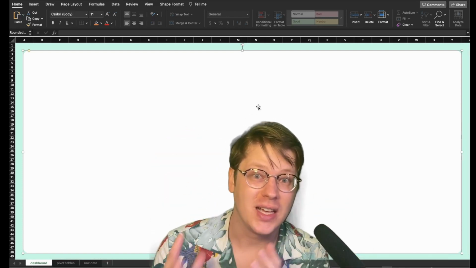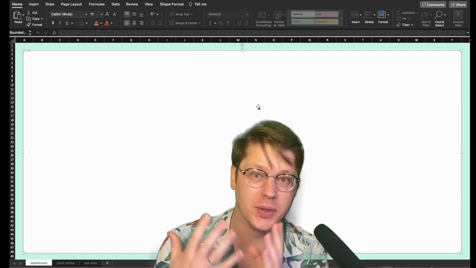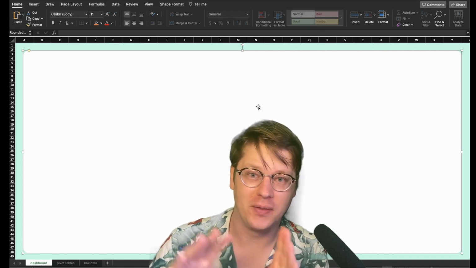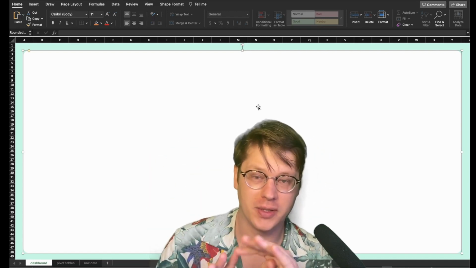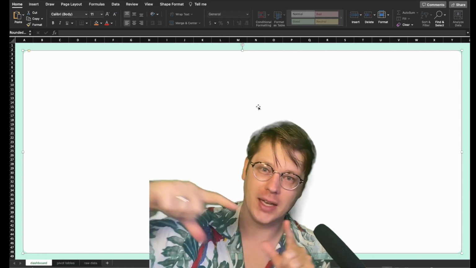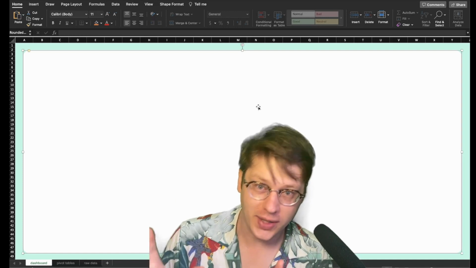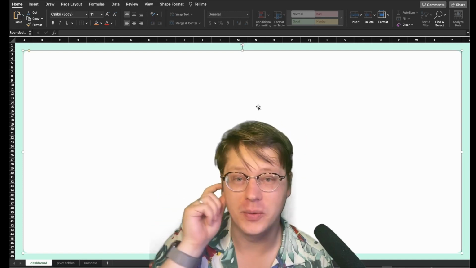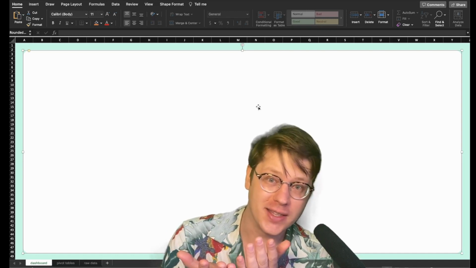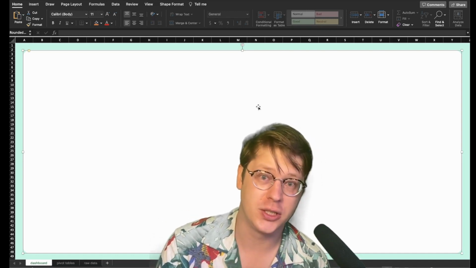This is going to set our working area for the rest of the project. This is our aspect ratio we're going to use. Unlike websites, Excel doesn't have the ability to have things dynamically change layout and size based off of your screen size. So we're kind of stuck with the same aspect ratio. In this case, aspect ratio meaning the same ratio of height to width. It's always going to have that when we display it. So it's important to know what kind of device somebody's going to be viewing this on. In this case, primarily they're going to be viewing it on laptops, so this size should work.